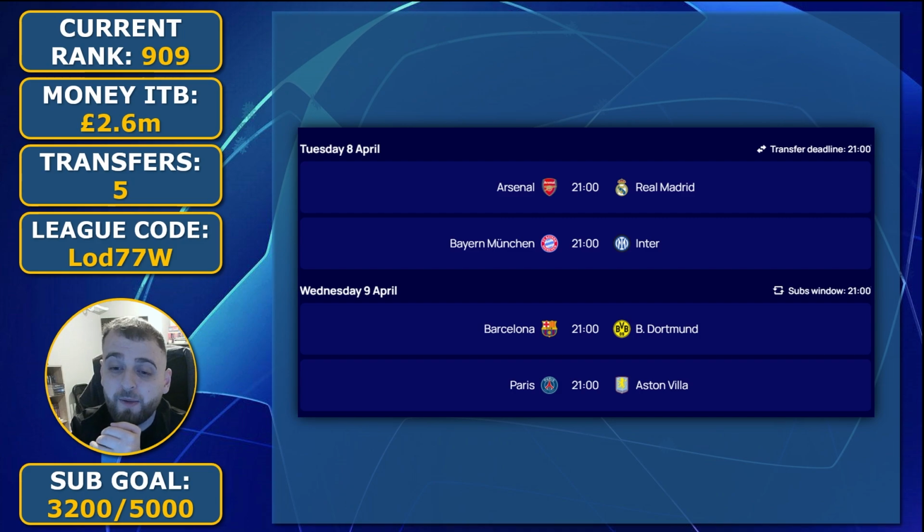But I will be stacking with Barcelona and PSG players. I may be looking at 3 to 4 players from both teams. Dortmund, probably one player will be there. Maximum Aston Villa, I don't know if there is going to be any space for any of them, because I really do believe that they are going out of the tournament for PSG.